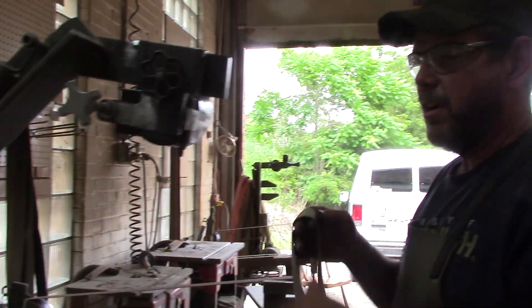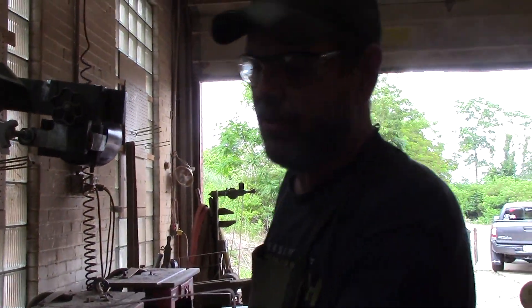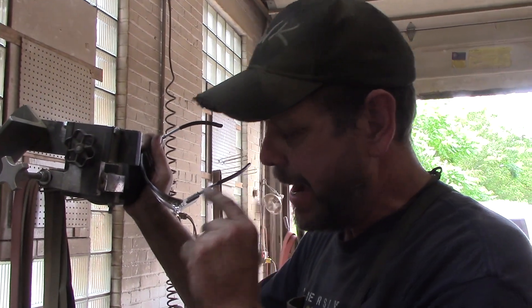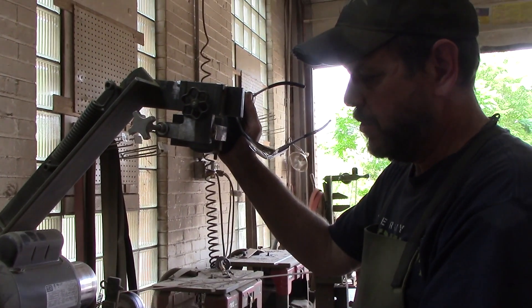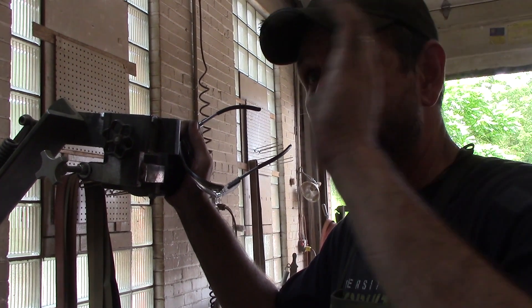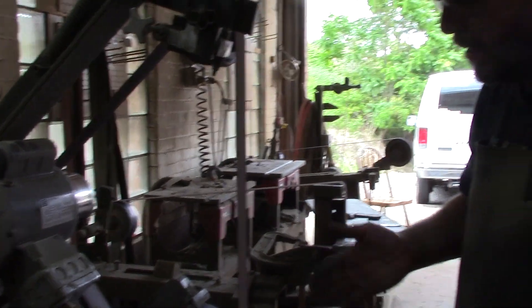A little history behind this grinder: when I first started making knives, I used to use a sanding belt just turned upside down in a vise and sat there grinding knives. I made a few kit knives for gifts, someone saw I was starting to make knives, I built some kit knives and sold them, and from those I was able to buy this exact grinder from R.W. Wilson back in 2001. I have used this grinder ever since. I've put two motors on it and modified a few things over the years, but this is my grinder — big horsepower, really fast, and the only one I'm really ever comfortable using. We have brand-new Wilmonts, we have Baders, but this is an R.W. Wilson handmade grinder and it's the only one I like. Anything R.W. didn't teach me, I learned how to do on this grinder.